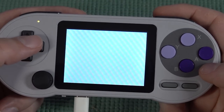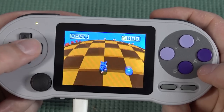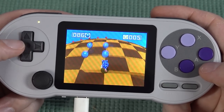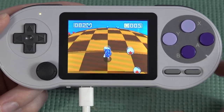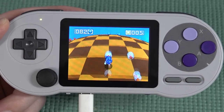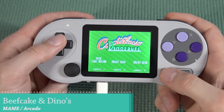Another great test we can do is going into the three-dimensional part. But that seems to be working just fine. Some emulators, if they don't have the right one set up, it will look absolutely messed up. So when it comes to that, it's not perfect, but it is, in my opinion, playable. Getting into main, we do have some loading times going on.